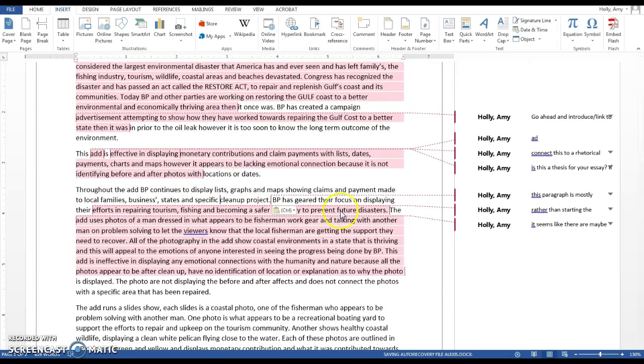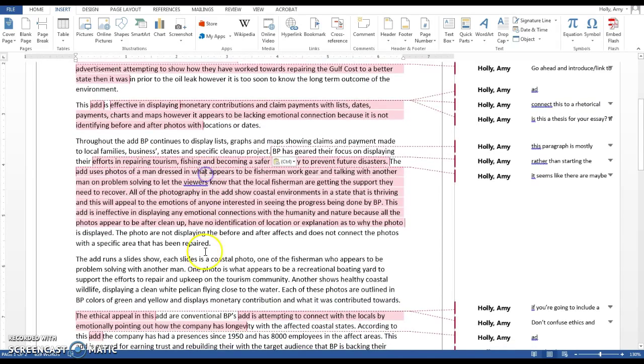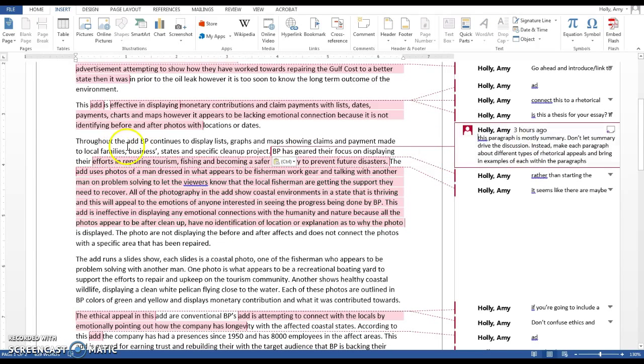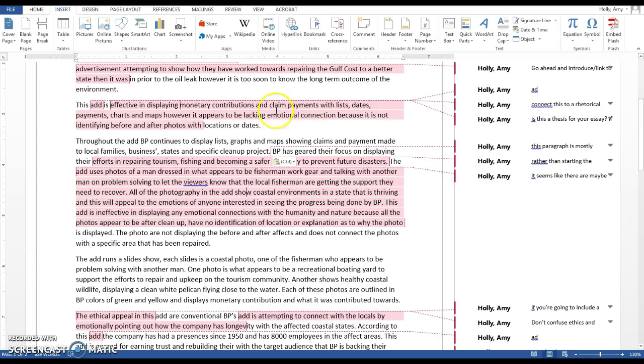And then again, I still feel like most of what you have, especially in this paragraph and this paragraph here, is really just a lot of summary. So you do say it's lacking in emotion. You do say a couple of things that allude to a rhetorical appeal, but again, similar to what I showed you up here in the thesis, a lot of the way this is worded is just summary.